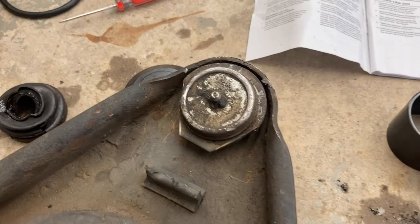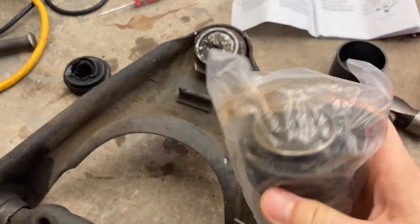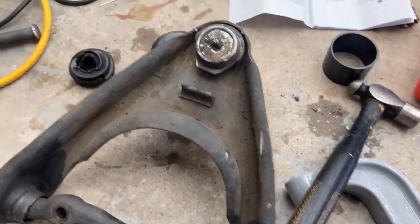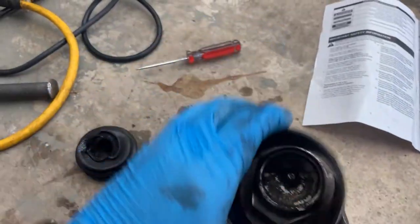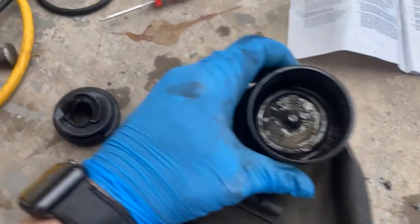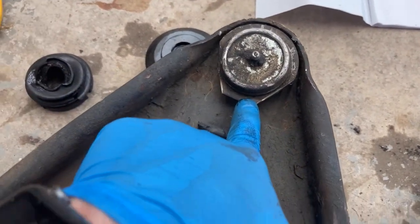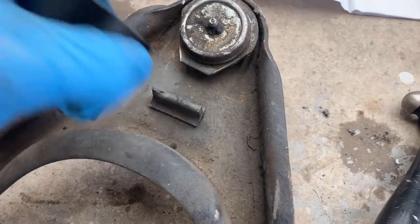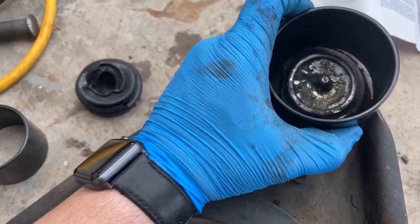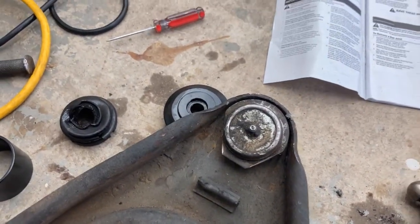Next problem here. You can see I did a little cutting on this already. Here, you can see there's a piece on the top that doesn't let it sit in the cup, which it needs to so that the ball joint can fall out. It's super tight right here — I think this one would fit perfectly over that ball joint and allow it to fall out, but this metal piece is just in the way. I really don't want to have to cut around this whole thing. This doesn't seat on anything; it's not going to press flush. I guess I'll keep playing with it and see what I can come up with.